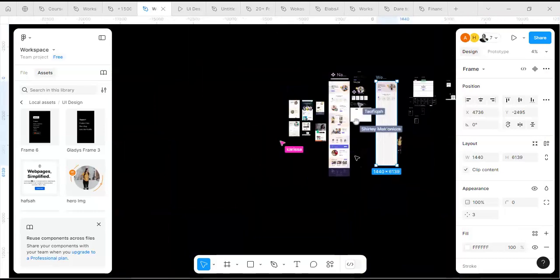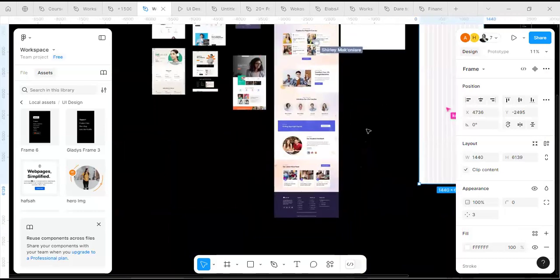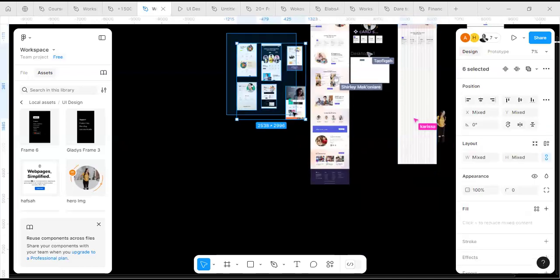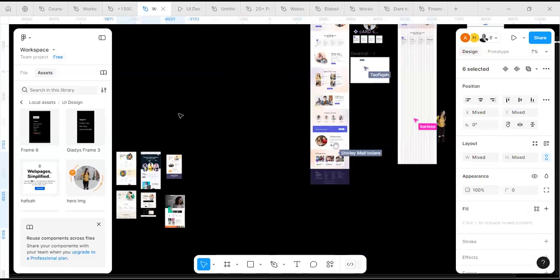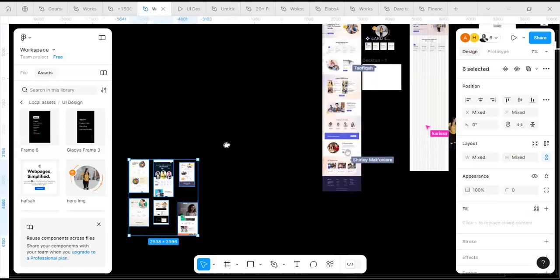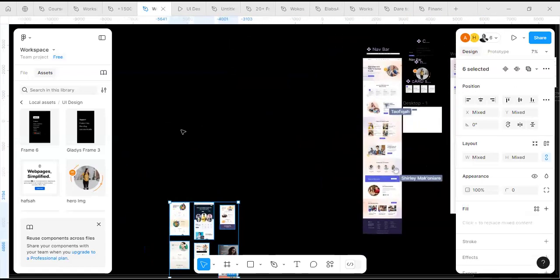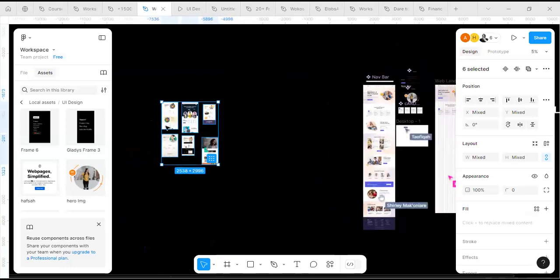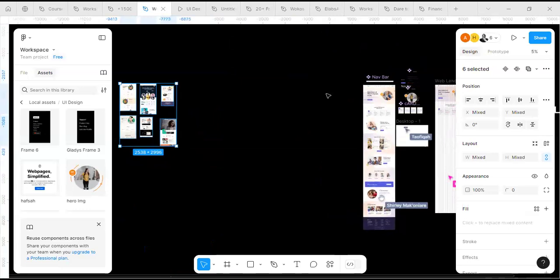I'm feeling like this place is cramped, so I want to see if I can move out everything here for us. Let me move out everything here so that we can have this side to use also. I've cleared the left-hand side so that we don't all cramp up one side of the design. So you can just create your design to the left of whatever it is you are doing or to the right of it. So choose your side.